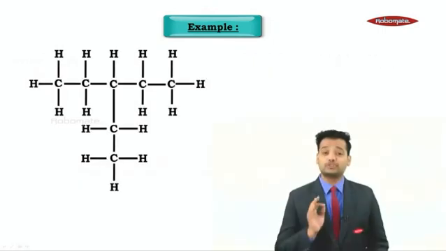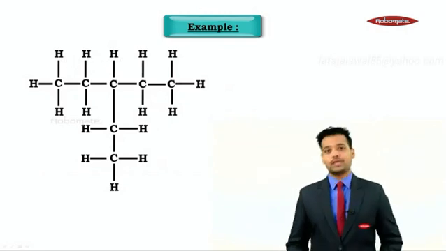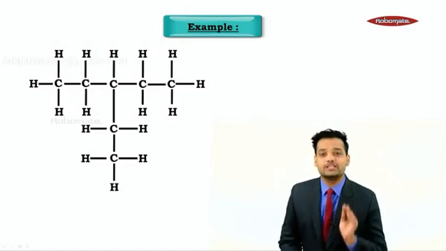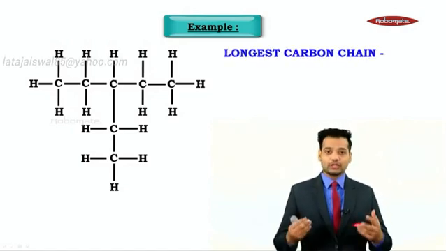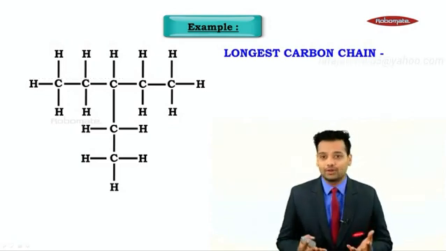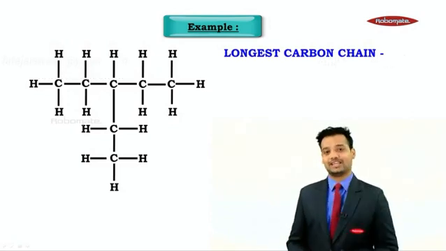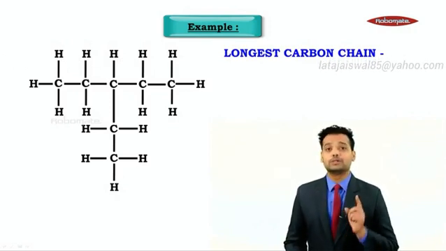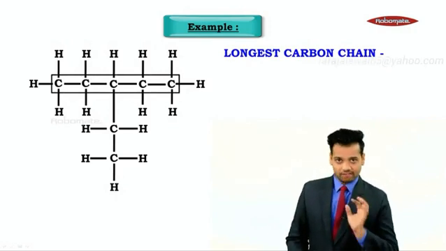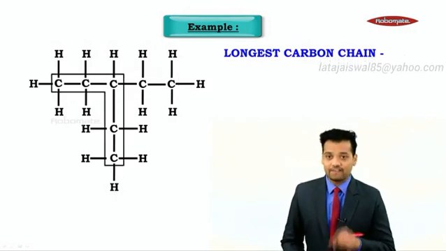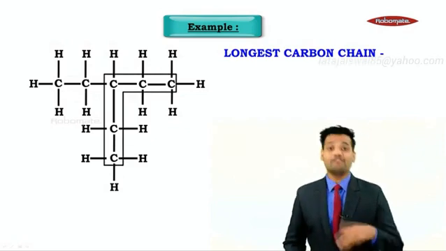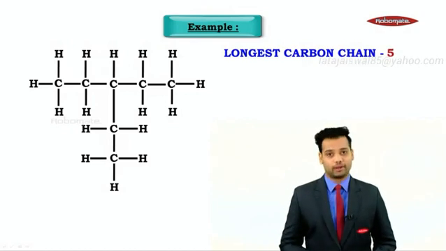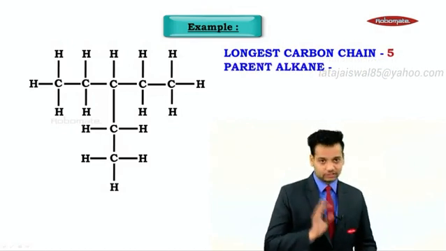Let's see the last 2 final examples. Now how many, sir, this is very difficult. This looks terrifying. I know it does, but it is very, very simple. So longest carbon chain. You might be thinking, sir, what is the longest carbon chain? We can't even understand. The straight chain. But wait a second. When there is a branch chain, you need to do all the possible chains. Straight chain, 5 carbons. This chain, 5 carbons. That chain, 5 carbons. So whichever carbon you choose, it doesn't even matter. Let's choose the straight one. So the longest carbon chain is 5. So the name is pentane.